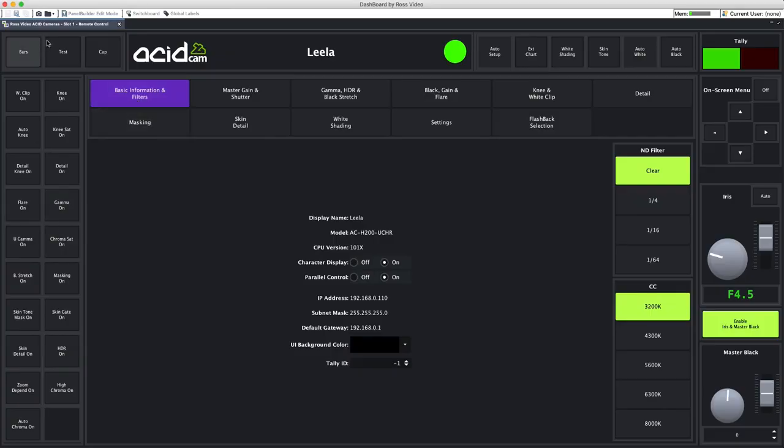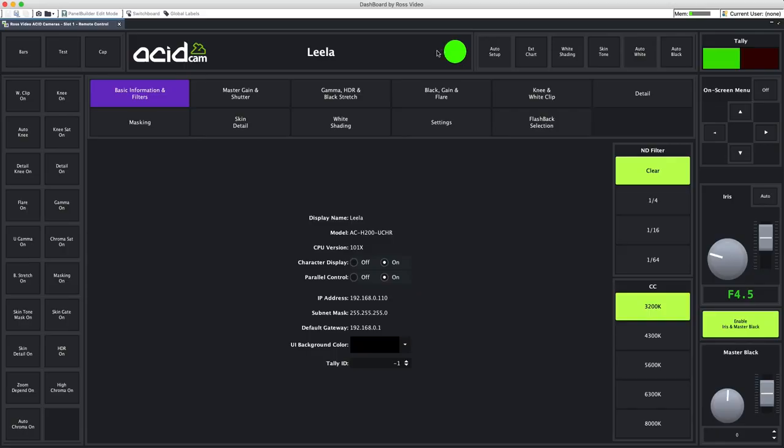Now, to kind of stay on the outside edge here, across the top you'll see it says ACIDCam. If you were working with a Hitachi camera, it would say Hitachi there. And then it says the name of the camera. So this particular camera I named Leela. This is the name of the camera I have here in my office. Your camera might say camera 1, camera 2, camera 3, or whatever you actually named it. This big green dot says that I have connection. So if I were to lose connection to the camera, if my Ethernet went down, if anything happened, this would turn red. Then that means I do not have connection to that camera.